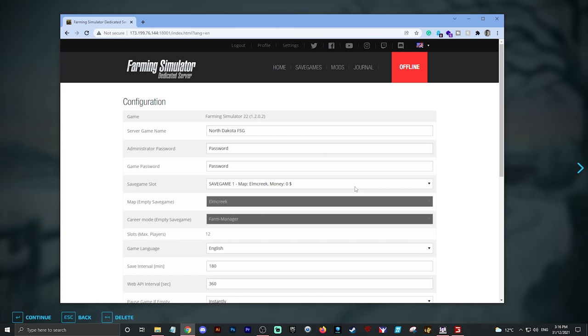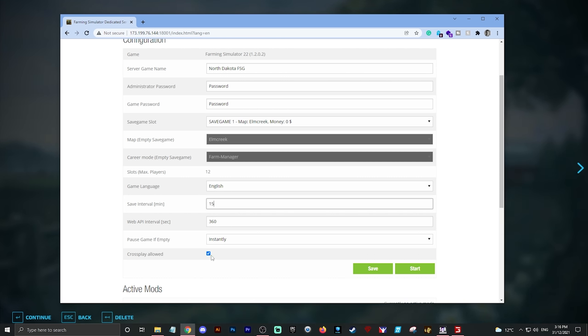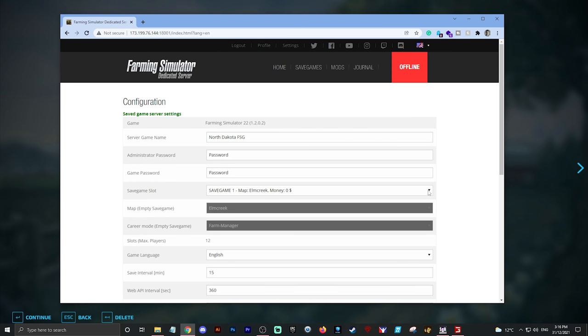For now, everything else in here you can change to your heart's content. You can change the language, you can change the save interval time. I tend to leave this at around 15 minutes. It helps not lose too much of the game if there are any issues with it. You can have crossplay allowed if you want. I'm going to uncheck this. This is going to be a PC only server, but we're going to hit the save button there now.